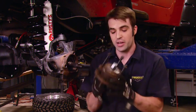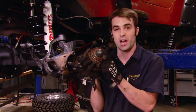So remember, if you experience this problem, always reinstall the stub axle. Or better yet, carry a unit bearing as a spare along with a nut and bolt that'll serve the same purpose.